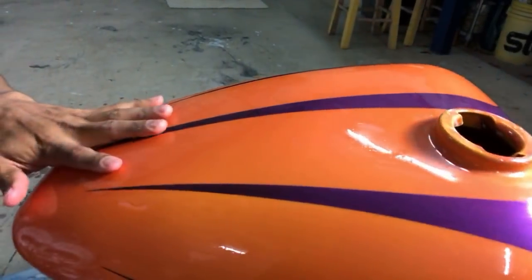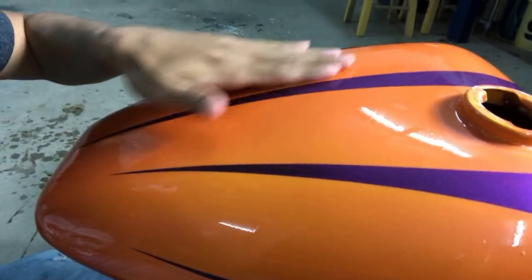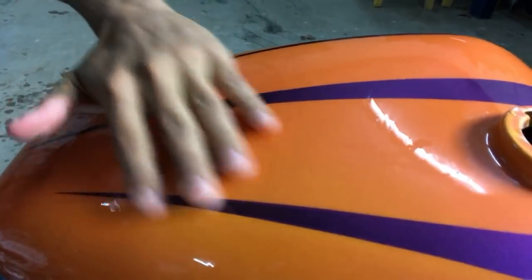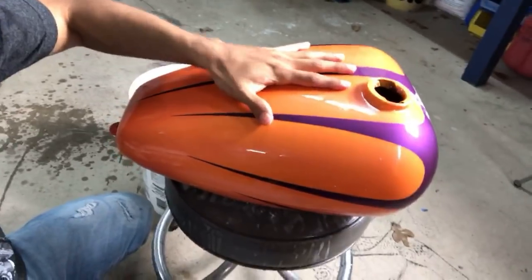Or since it's sanded now, I can sand it even flatter to get it flat because I can still feel a very little bit of this. Very, very little. Hardly can feel it. So what I'm going to do, guys, is I'm just going to say screw it. I'm going to go with a black base coat. We're going to black base the whole thing.